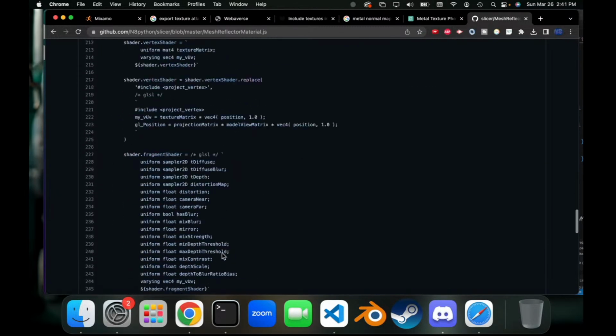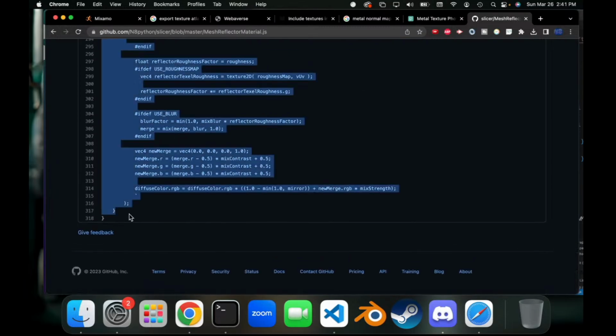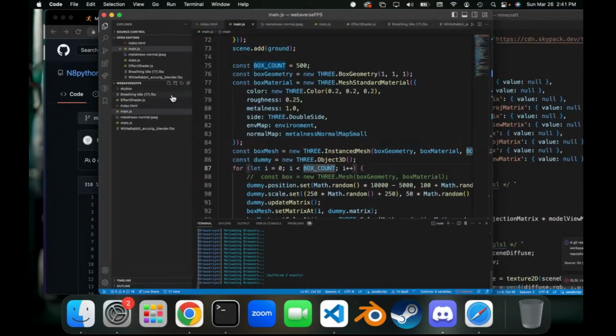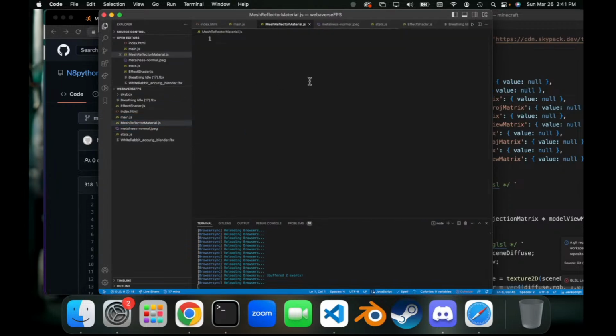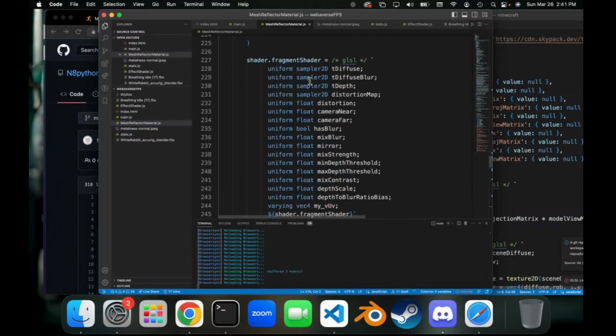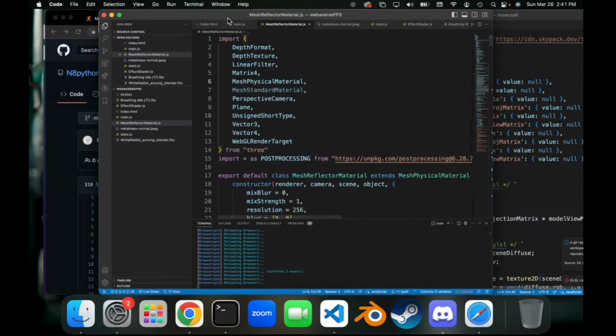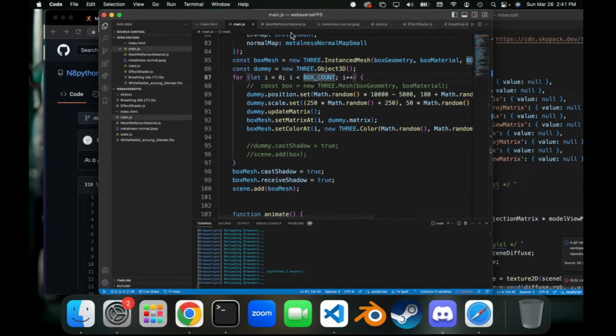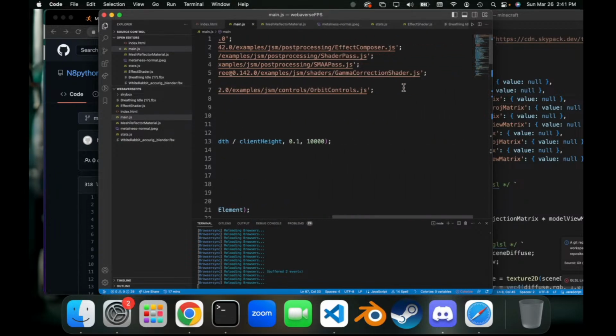But anyway, it's a mesh reflector material. Basically, it's an extension to mesh standard material, which lets us implement very nice looking reflections. All right, now that we have that, we can just import it.